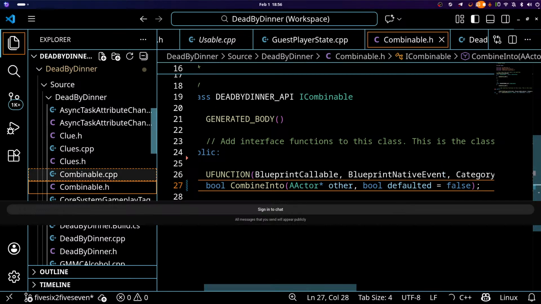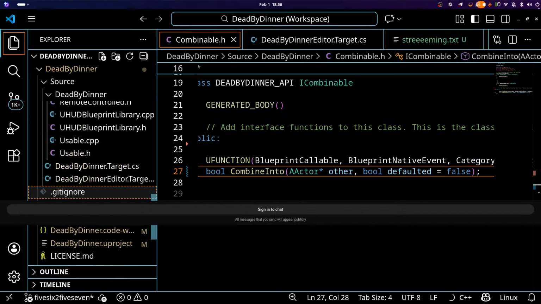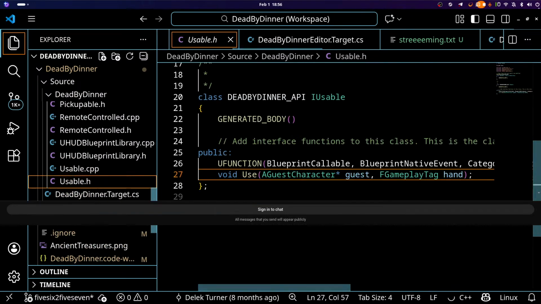Okay. Here's my logic. Do we want the same logic as this?